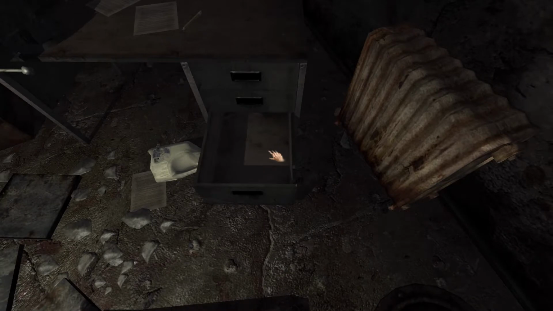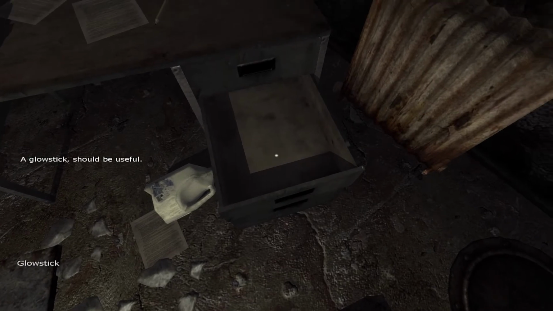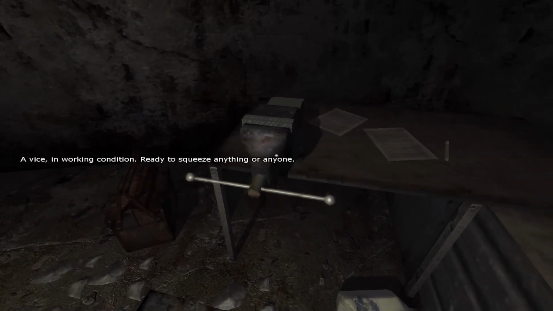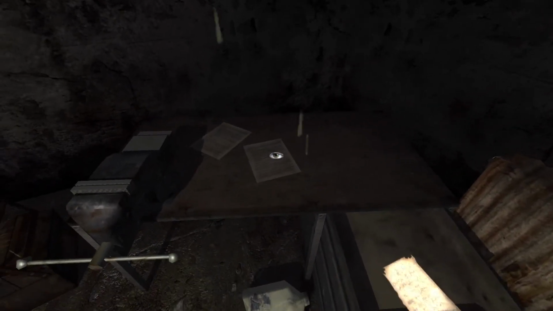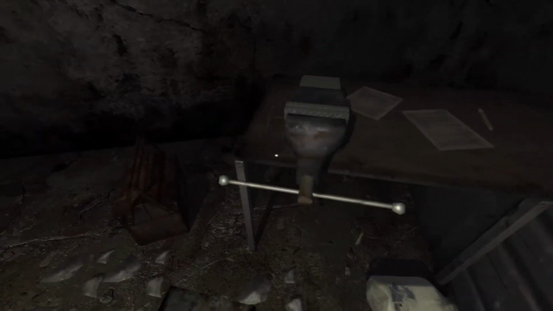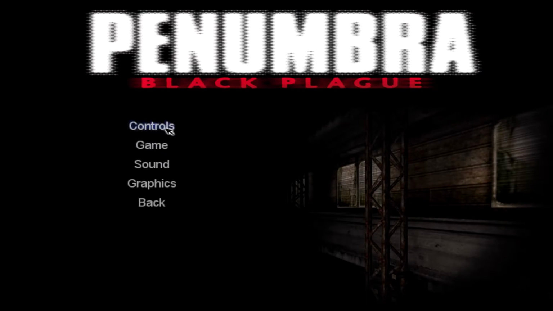What? Oh. I thought it was a paper or something. Glow stick. Right, that is a paper? A winch in working condition, ready to squeeze anything or anyone. Oh. An office desk from the looks of it used to... Nothing inside. Right. Actually, let me put them. This up one more. There we go.